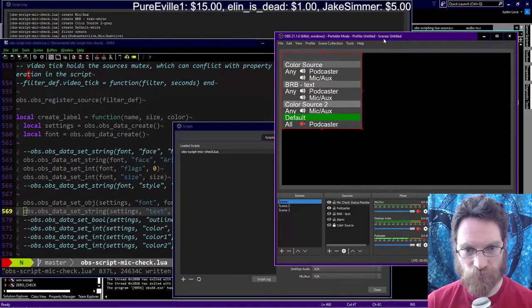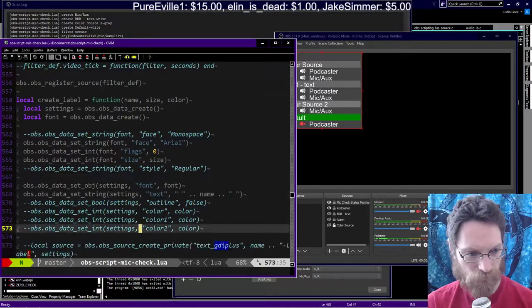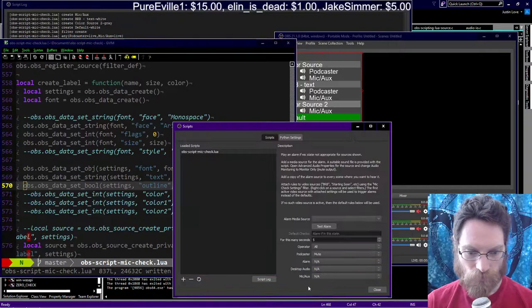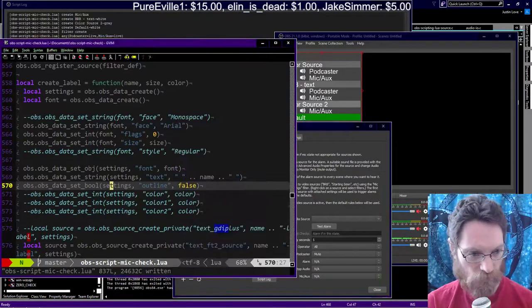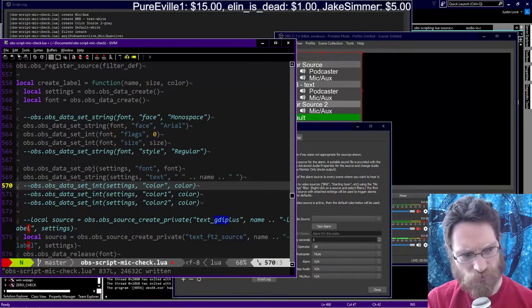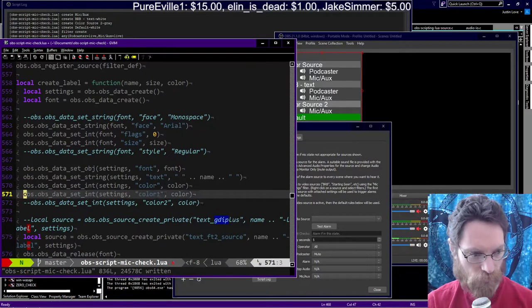It's fine. I can adjust text sizes if I want to, although it seems like the alignment would be a little bit different with freetype. They set outline to false. Okay, fine. It doesn't care. I don't really care. Unless maybe GDI does that by default. Okay, color doesn't care.